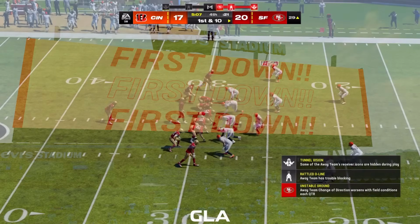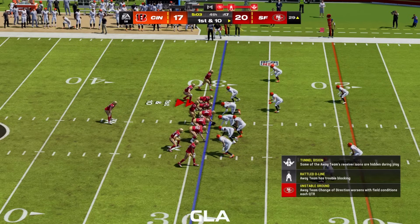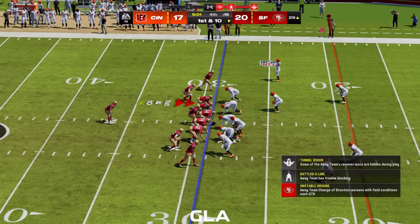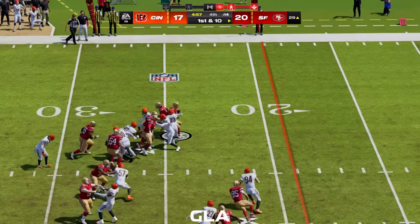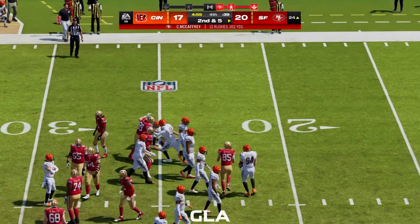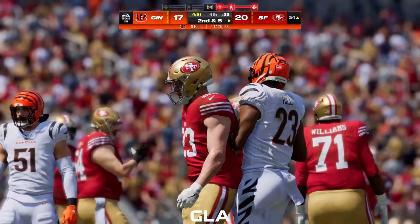Clock continues to move. No better way to close out a game than to tap those mastodons you have up front and say, guys, keep pounding them. Let's keep the ball, keep their offense on the sidelines, and let's close this one out. And a nice job there, skipping away from the one tackle and ends up getting 5 yards out of that.